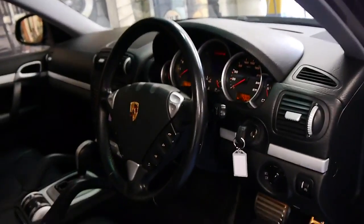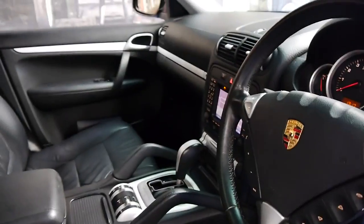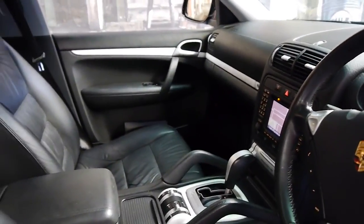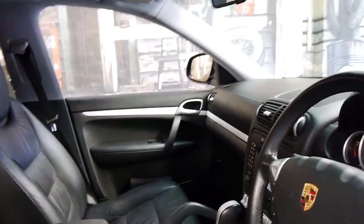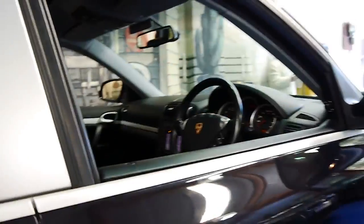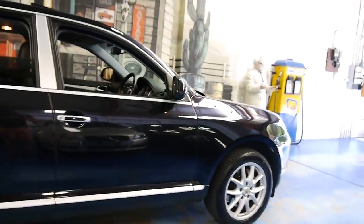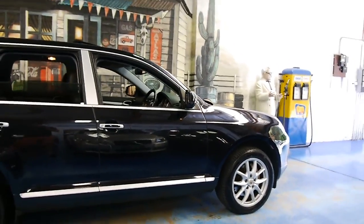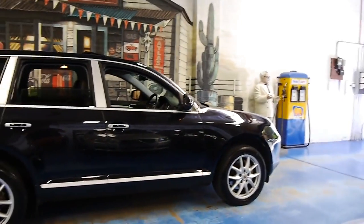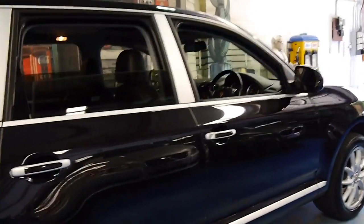It drives beautifully and it's done 135,000 kilometres. It's got navigation, height control, and suspension — you can see photos of it up and down, on high and low. These are a proper four-wheel drive; they've got high range, low range, and plenty of torque to get you in and out of just about any situation you can imagine.